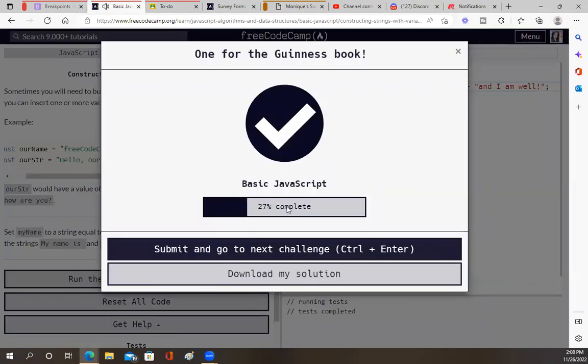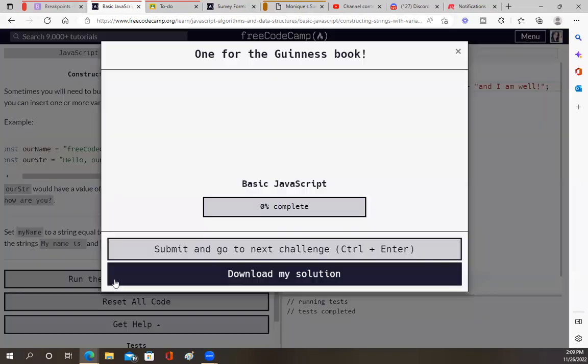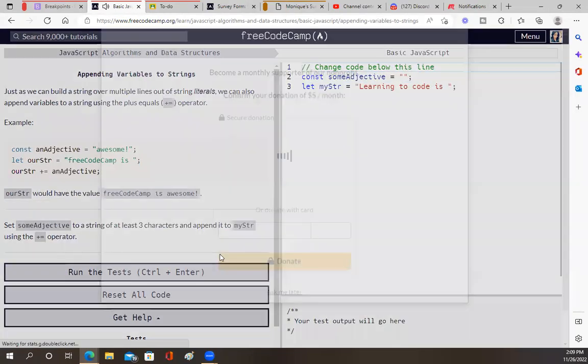Oh my gosh, you guys, we got it right. Let's go back and take a look at what we just did there. This is getting powerful. So this shows us that we can put two different strings together. We just created a variable named myName with Monique and put it inside of a string so that it always is going to show up Monique whenever I put myName inside of this string or any string. It could be used all the time. You know what I'm saying? So we're learning, okay? We are learning.